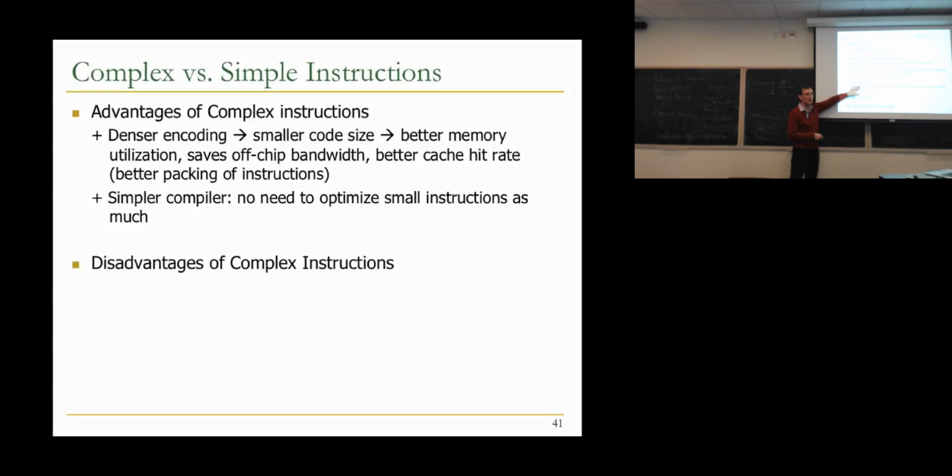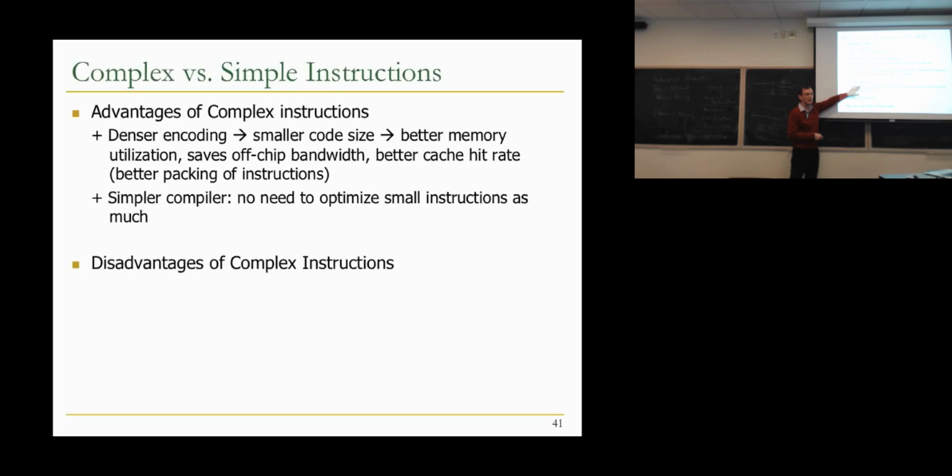So I guess I'll use this still because we'll get to the semantic gap again. Complex instructions put the ISA closer to here. Well, let me put this again: high-level language, control signals. Life is easier for the compiler, assuming it can do this mapping. And that's the hope. There's no need to optimize small instructions as much. The hope is that the hardware is optimizing the large, complex instructions. It's optimizing the string copy, for example.